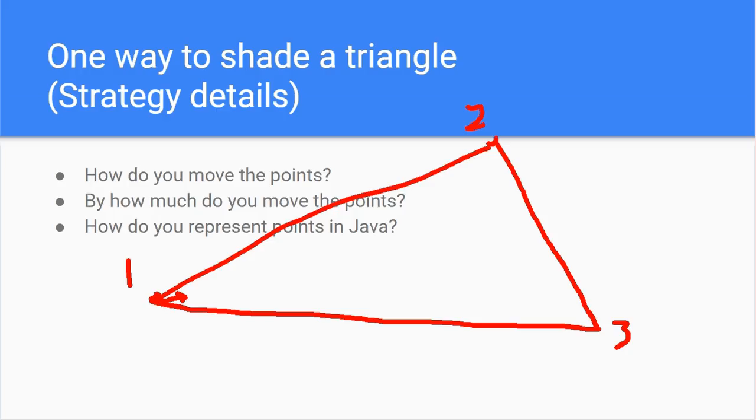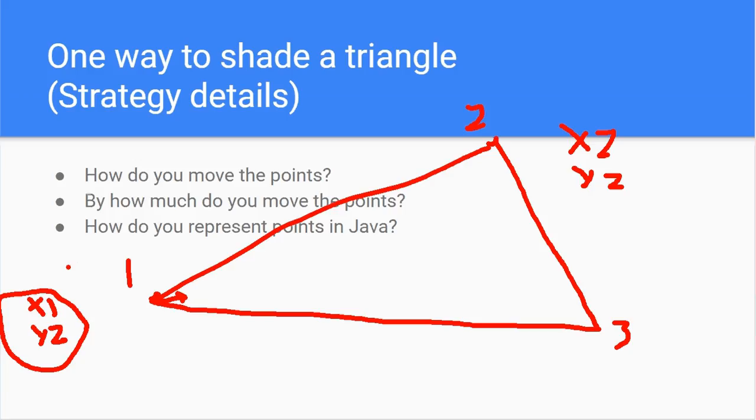Did you represent them as their own x's and y's? Like, for example, this is x1 and y1 was your variable. Because if that's the case, you just need to modify the x1 and y1 variables to move it over by a little bit. Same thing with 2 and 3. This might be like x2 as the variable and y2, and then that would be the 3's. A second choice is you could use a point class, and you can make your own point class. I'll do that in a future slide here, but basically this here will work, or you could use point objects if you want to go into that. But basically modify the value of variables, that's how you move the points over.